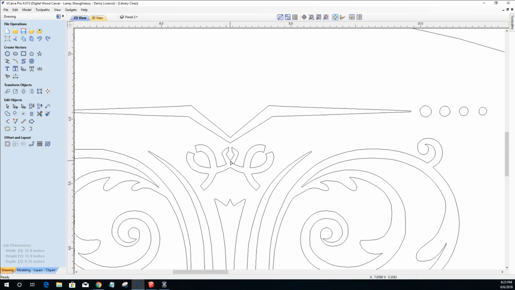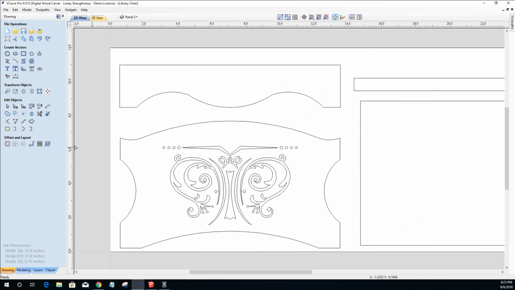Okay, so now that we have that, let's go ahead and do our profile cut. This is most likely going to require about a 1/16 inch end mill. I could even do a V-carve too, so it gives a nice little chamfer inward. But let's do the V-carve cut, or the profile cut.